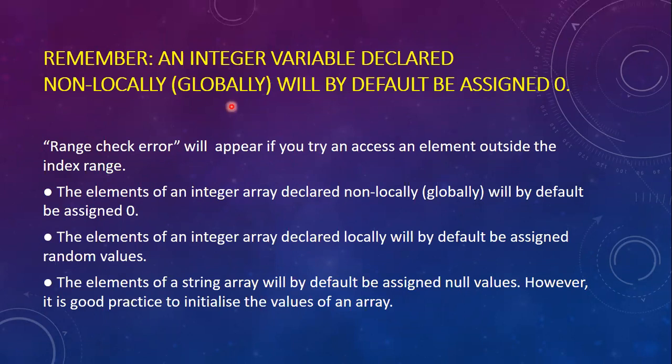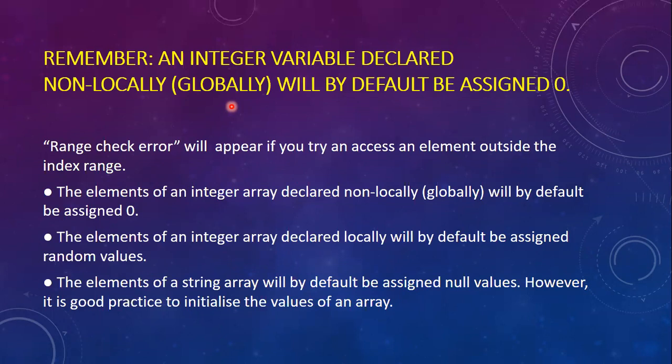Remember, an integer variable declared non-locally, otherwise known as globally or publicly. Okay, so let's just quickly backtrack. When I write a procedure and declare a variable, that variable can only be accessed by that procedure. Okay, if I want the rest of that unit to be able to read that variable, I'm going to declare it under the private section.